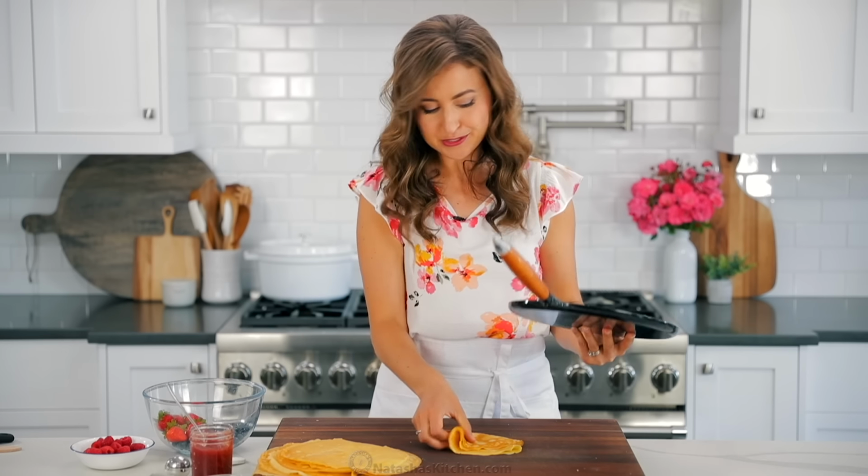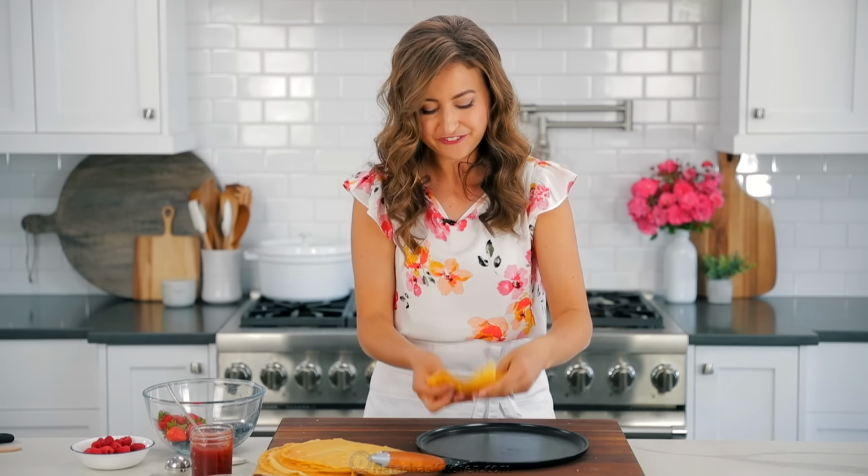And I love serving them on this crepe pan. It just feels right to serve crepes on a crepe pan, whatever. So fold them into fans.